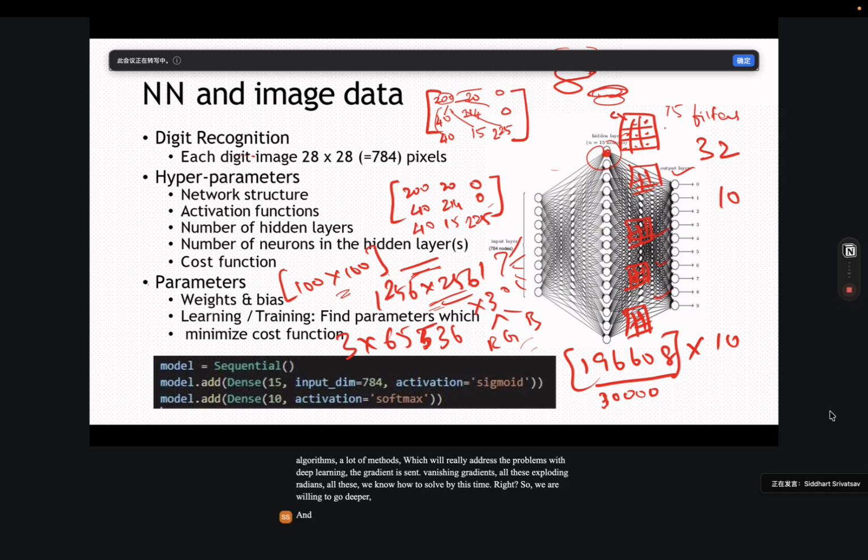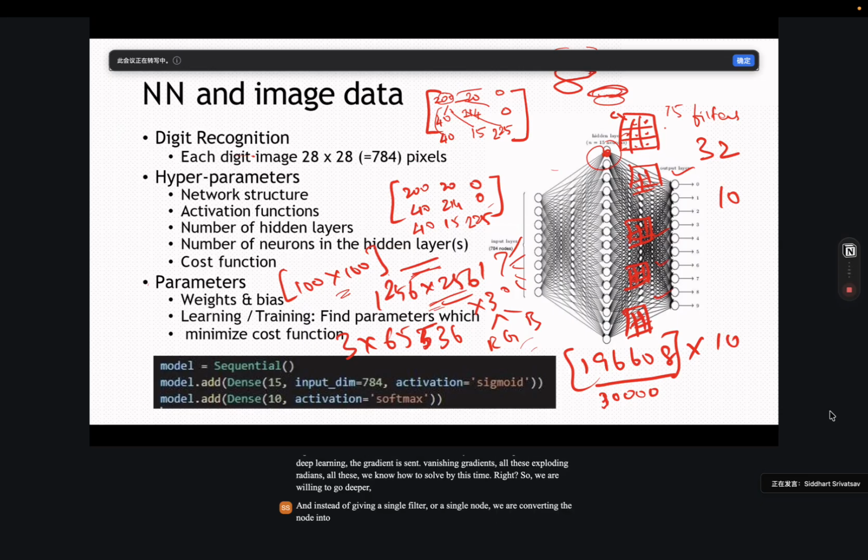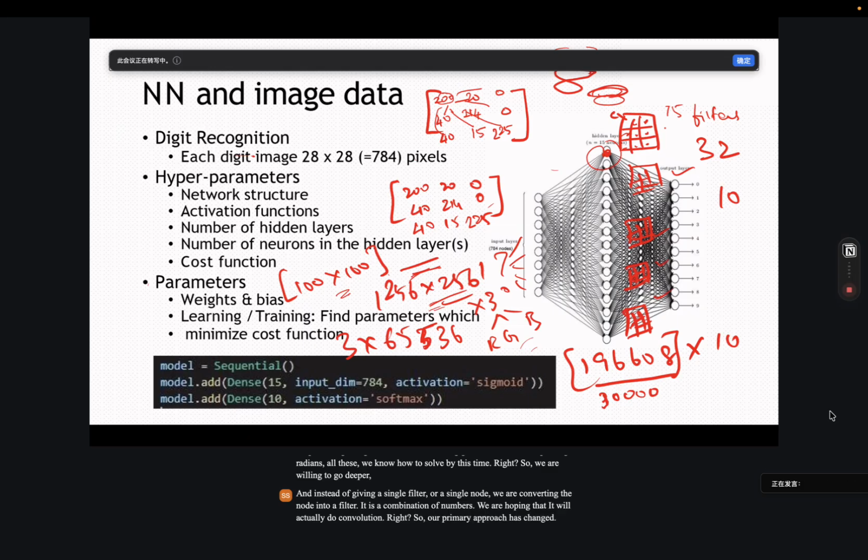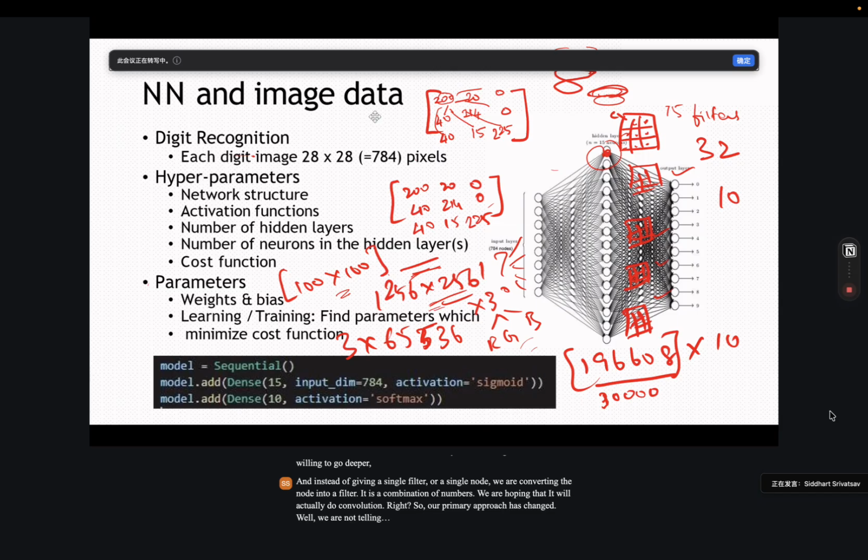and instead of giving a single filter or a single node, we are converting the node into a filter, which is a combination of numbers. We are hoping that it will actually do convolution. Right? So our primary approach has changed, where we are not doing what ANNs did.